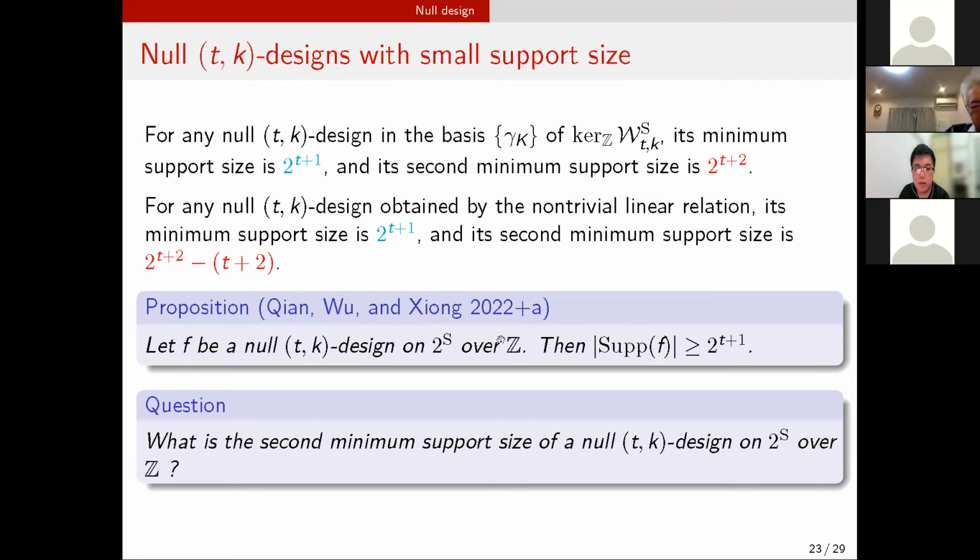With this proposition, we know that for any non-TK design, the minimum support size is 2 to the power T plus 1. Here is a question: what's the second minimum support size of a non-TK design of 2 to the power S over Z?